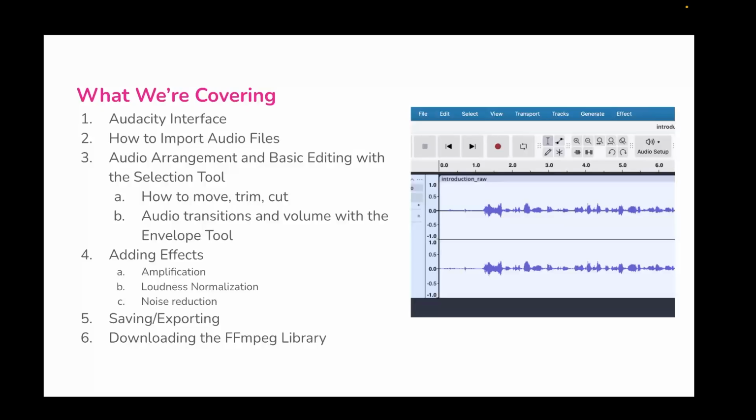The ones that we'll be showing you today are amplification, loudness normalization, noise reduction, and maybe compression, depending on how we're feeling. I'll then show you how to save and export, and then download the FFmpeg library towards the end of the class, so you can feel prepared to set up your next project. Okay, so go ahead and open Audacity.